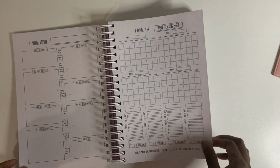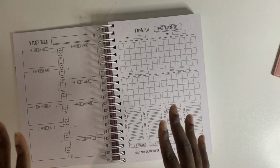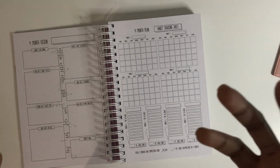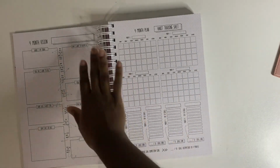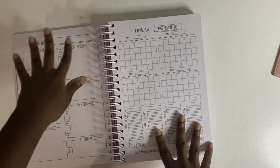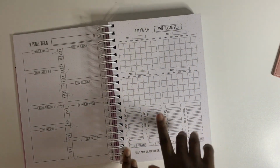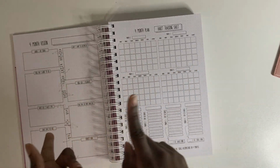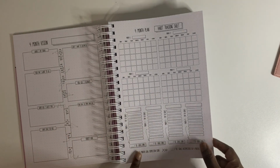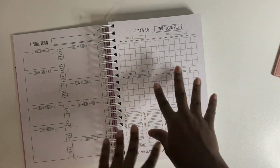So what I like about it is that you set up your goals each month, and every day you're writing over your goals, so that one, you stick to them, and then you remind yourself every day of what you're working on. So it starts with a 4-month vision. You do a little bit of journaling, answer some questions, get clear on where you want to go. Then you have your habit tracking sheet, where you can see how you're doing with each goal, what's working, what's not working, what you're really successful with, what things you may need to focus on. So this will really give you an idea of the progress you're making.